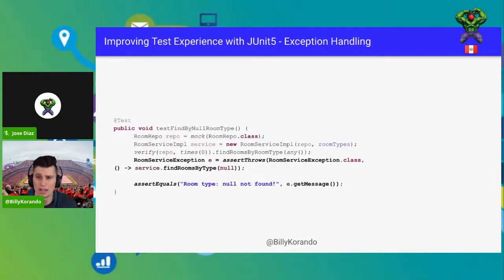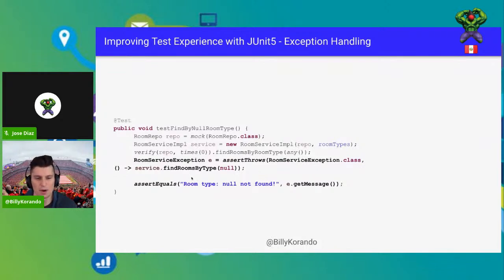There's also an improvement when it comes to how we handle test exception handling. So in JUnit 4, how you would have generally approached this is by @Test and then having an expected and then the type of exception up here within the annotation. And then down here is where you would have the test that would then throw an exception. One annoying thing, though, could be where you would also have that exception, but in this case, I wanted to check the message to make sure it's what I'm expecting it to be. You would have to have a try-catch, then assert the exception, and then rethrow the exception, and that would look pretty messy.